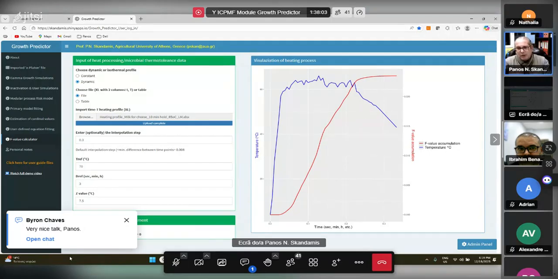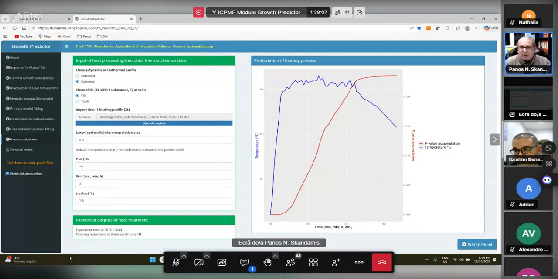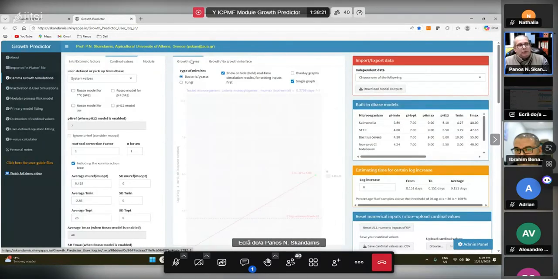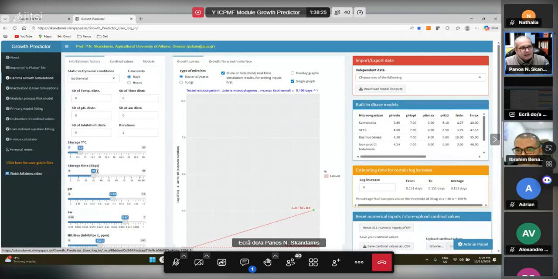So they could do actually a kind of growth simulation with stochastic or deterministic terms and say the what if scenario, find the worst case and the best case scenario of the simulation. So they can go to the gamma growth simulations and be able, not to do a growth, no growth interface, no longer needed, but actually do an exercise like that.